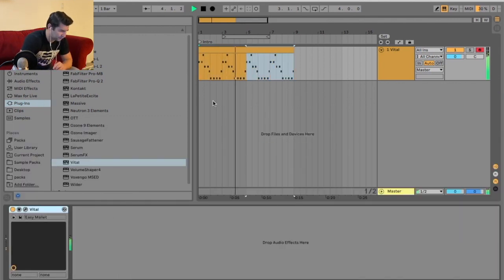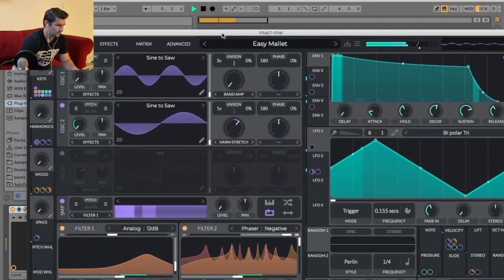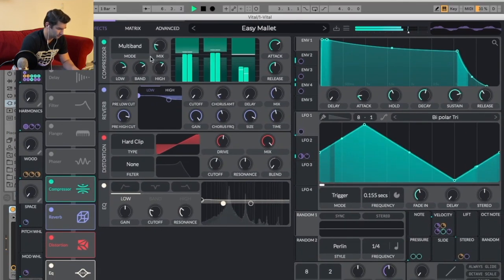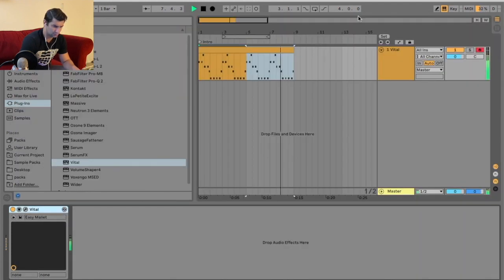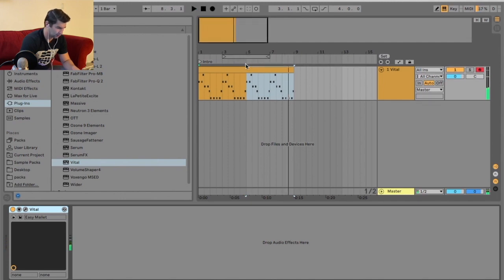Then, let's check the effects on this. Because remember, I can't EQ anything. Yeah, I kind of like that, okay. Yeah, that's fine. Wait, just get this mode.